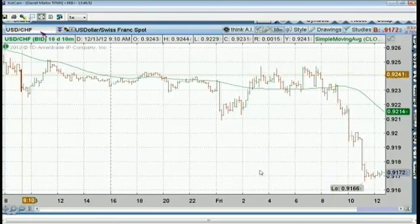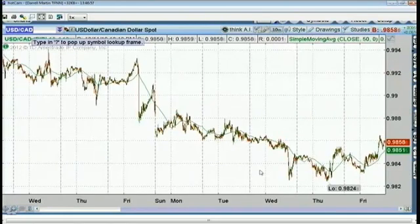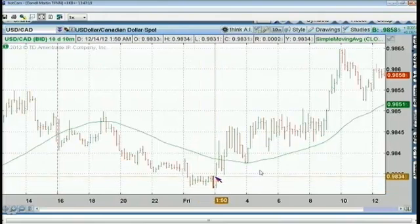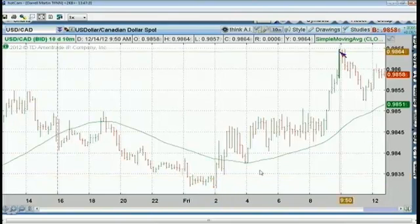And then looking over and checking out U.S. Canadian. So we got U.S. Canadian pulling up. And that first, just trying to figure out what it wanted to do, it dropped down to a low side of 0.9831. And that would have pulled you down to a full 1 deviation move on the way down. We had 0.9834, really low volatility built in today. But it did pull down, hit that 1 deviation perfectly. And so you tighten your stops. Maybe you do a reversal, a straddle, whatever you want to do. If you go back to the long side, it moved back up for you if you straddled, moved up to 0.9864.